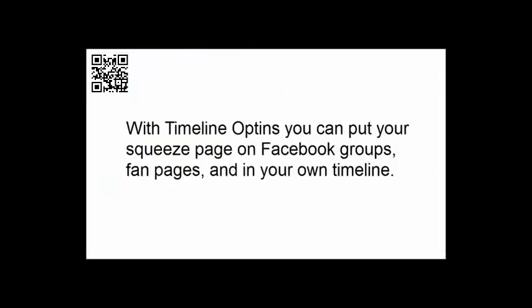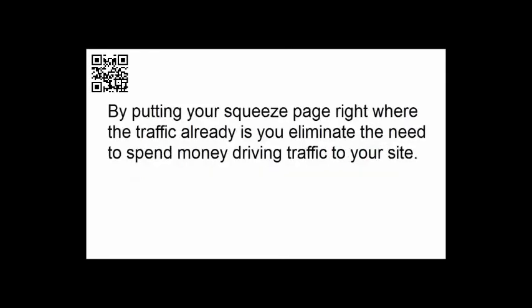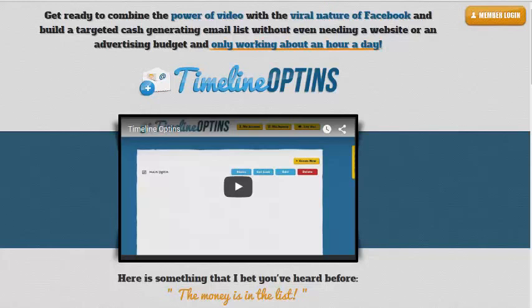With timeline opt-ins, you can put your squeeze page on Facebook groups, fan pages, and in your own timeline. By putting your squeeze page right where the traffic already is, you eliminate the need to spend money driving traffic to your site. So there you have it, a brilliant bit of software that will help you build your list without having a website if you don't want one, and without any advertising budget.